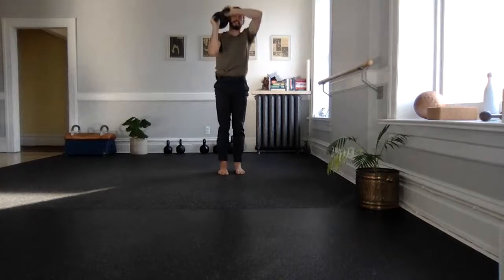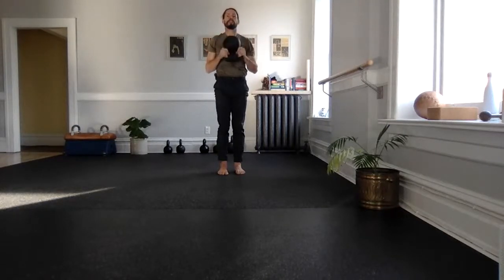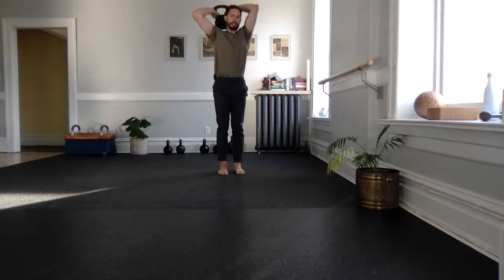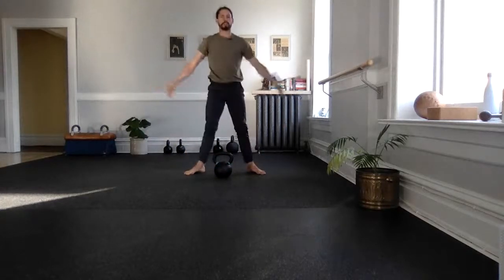Repeat to the other side, squeezing your bum, pushing out into the floor. This is rep number 4 here. Then we'll do one more each side. Over the shoulder, around the back, and then back to that goblet hold. And then last time, nice and slow to the rack. And then open, pull yourself low, bicep curl reverse, and then up out of that squat.